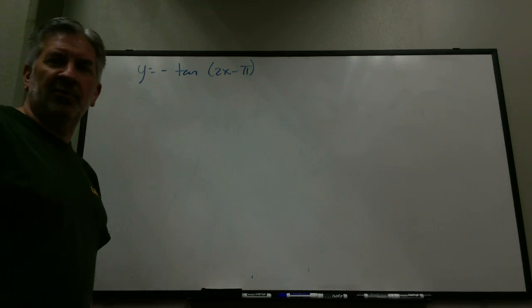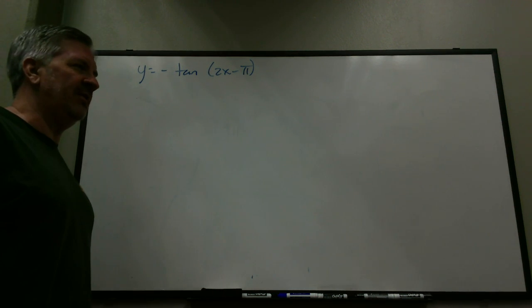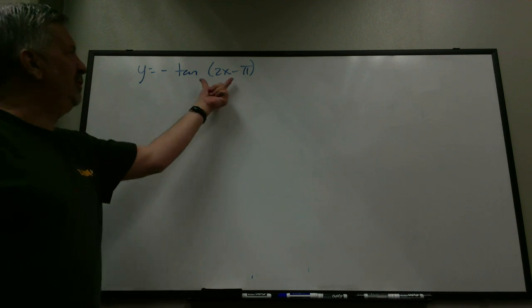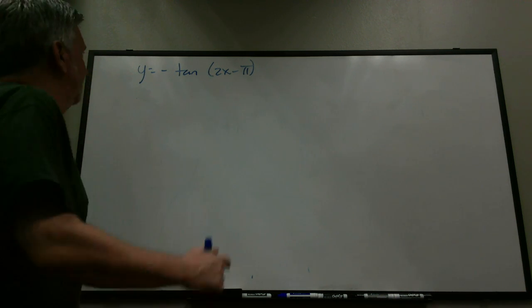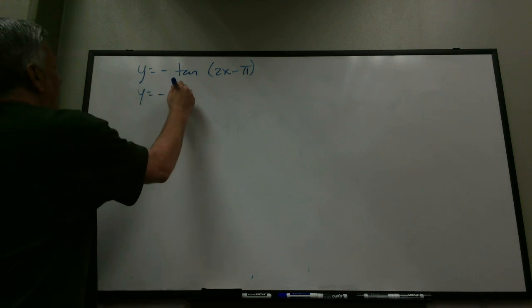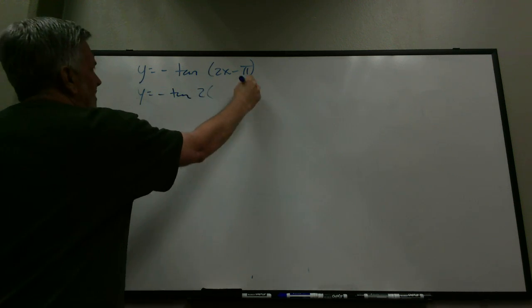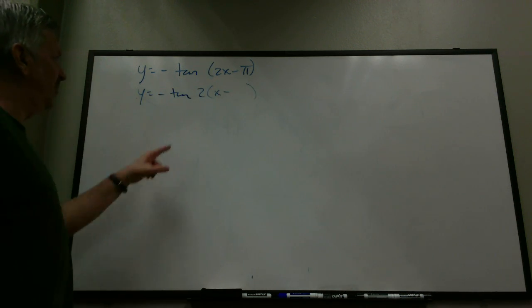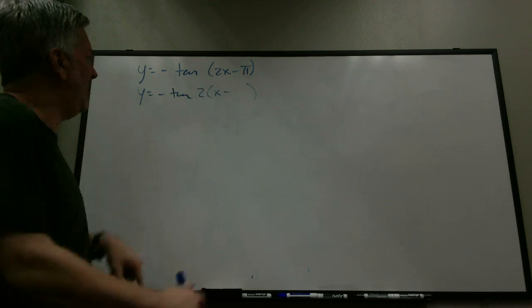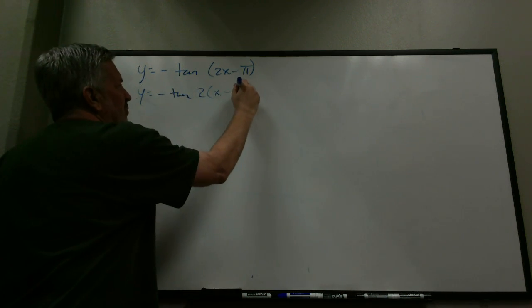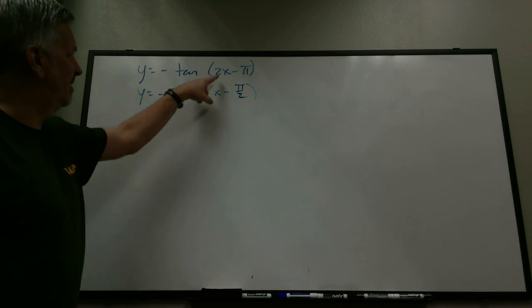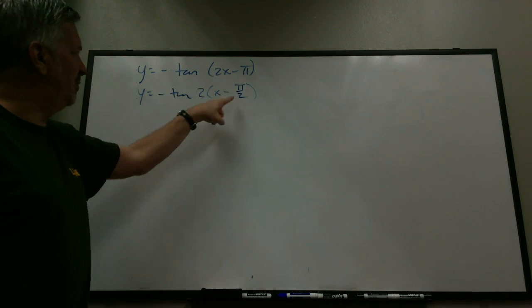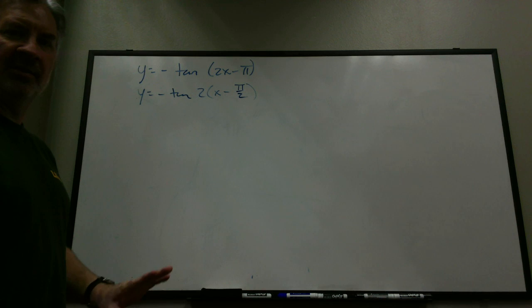Okay, so what was the first step when we did graphing of sine and cosine? The first thing to check is, do you need to factor? There's a period change and a horizontal shift. So first we need to factor. I need to factor the 2 out, and you get x minus. Again, there's no 2 to factor out from the pi, so you have to adjust for the 2 in the denominator. Always check your factoring by remultiplying. 2x, 2 times pi over 2, the 2's cancel, you get pi. All right, that's the first step.